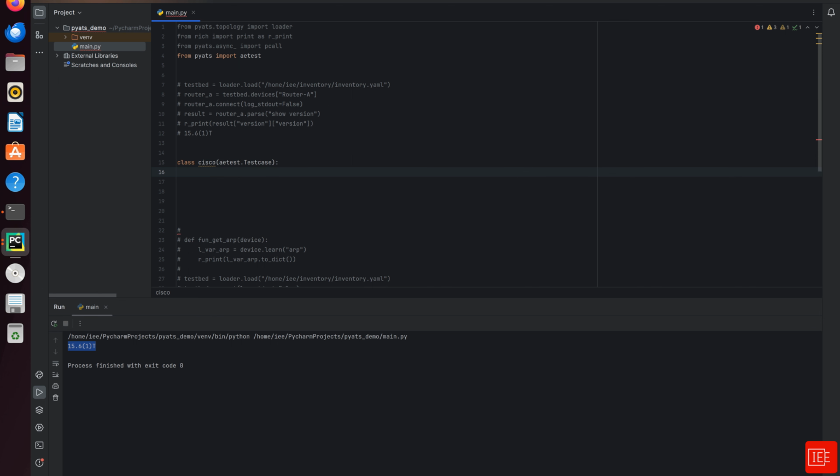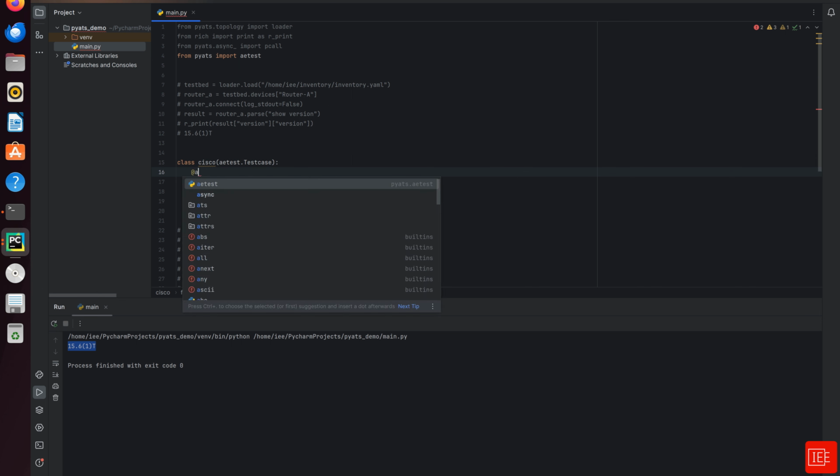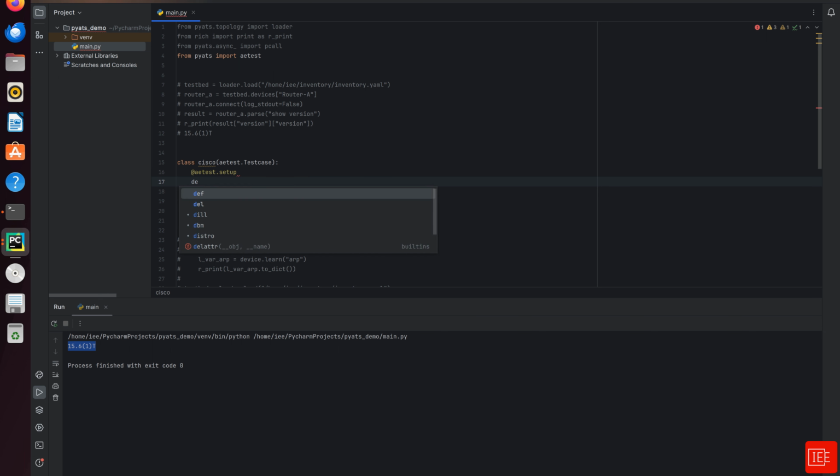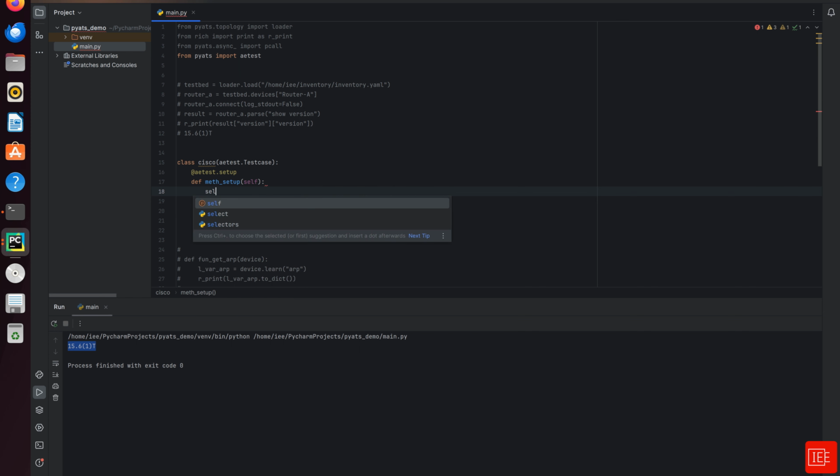And then I'm going to set a decorator. So I'm going to say AEtest.setup, and I'm going to call that method meth_setup, and I will set the parameters self.parameters.